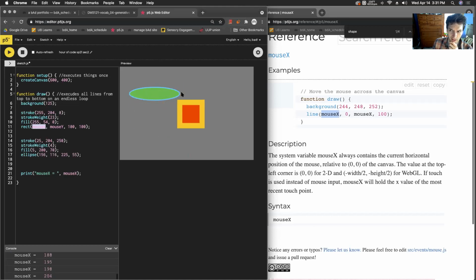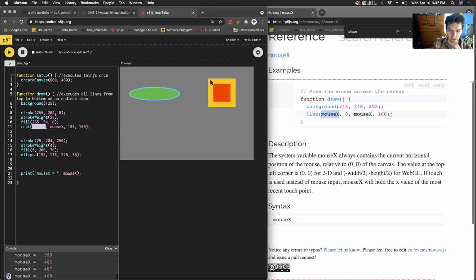I only see one rectangle. Nobody's coded in here before? I'm surprised that I don't have the answer.